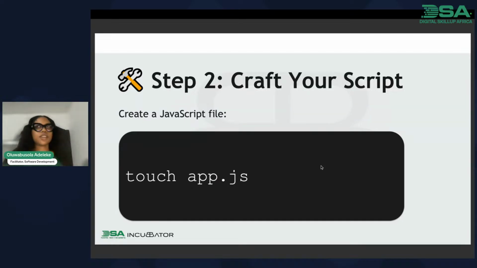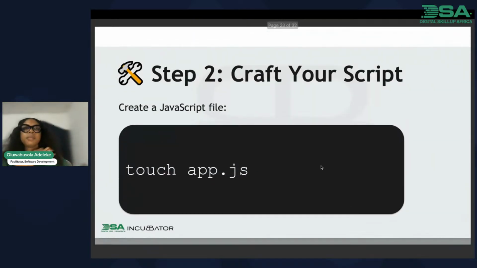So you can see the folders that you have in a particular folder. And then you can cd into the folder that you want. For MacBook, it is touch app.js to create a file.